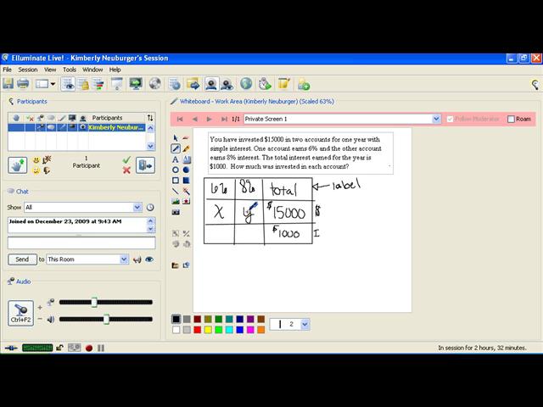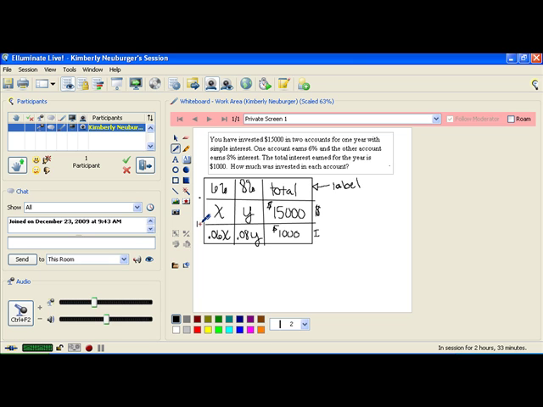Now, as far as interest, since it's simple interest and it's only 1 year, we can get the interest by taking the percentage times how much money was in there. So to fill in the interest for this box here, I would take the 6% times the x, which is going to be 0.06x. Similarly, in this next box here, I'm going to take the percentage of 8 times the y, which is 0.08y. In this setup, you will always do this first value here times this next value to equal the bottom value.